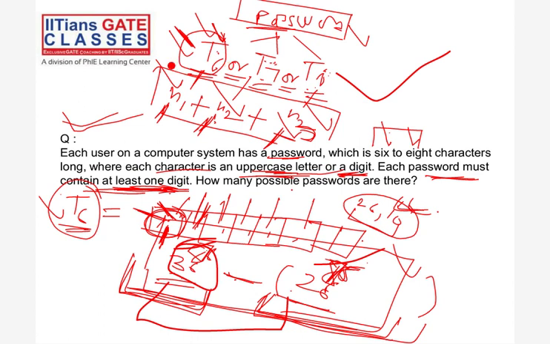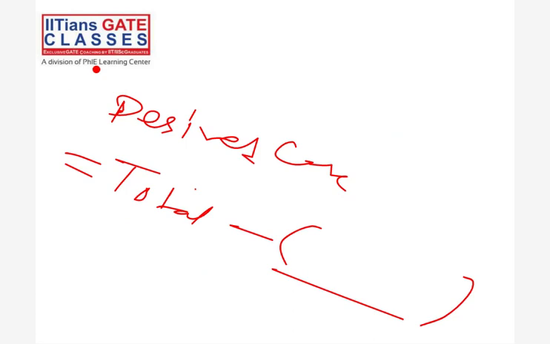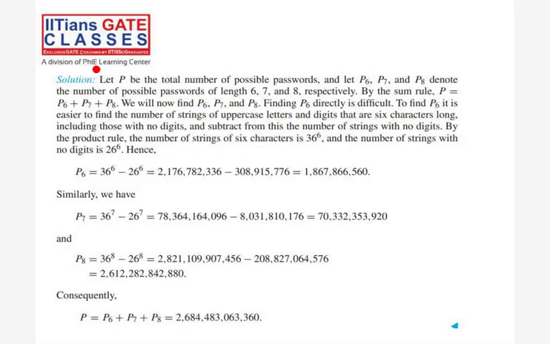So you see, we are building our toolbox, our tools, our theorems, so that when we encounter a problem, we can use our toolbox to solve that problem. Some problems might require us to use many tools. All these theorems, the product rule, the sum rule, are our tools, and we use them to solve problems. Here is the solution. You can go through it after this lecture is over. We have already discussed this.